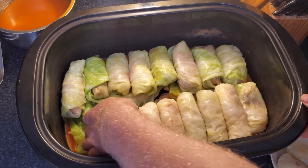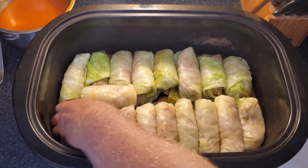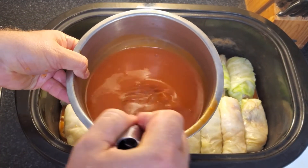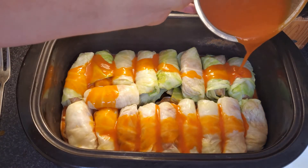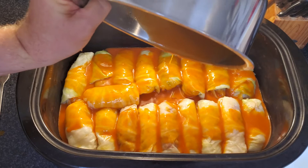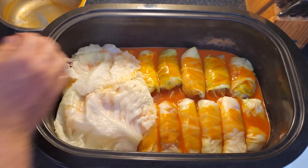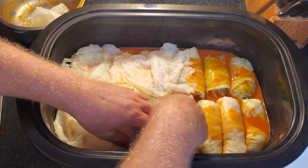This roasting pan is 18 quart and it's electric, but you can use a traditional roasting pan or some people use the aluminum rectangular pans. So this is your remaining tomato soup sauce — just pour it over. It adds to the flavor and gives you a thin sauce at the end. Then I always add some nice thick tomato sauce as a topping on each roll. This helps provide a good liquid base and steams the rolls really well. You have a bottom layer of leaves and now you're doing your top layer, which seals everything in and cooks it nice and evenly. There's a lot of moisture content in the leaves as well, so it provides a lot of steam.